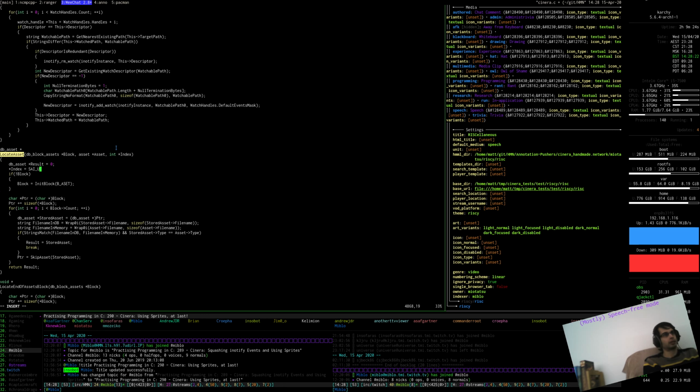Special asset index on set. Yeah, so if that ends up as special asset index on set, then we need to actually, well, get it in there somehow, don't we?